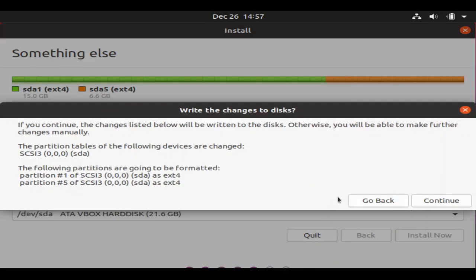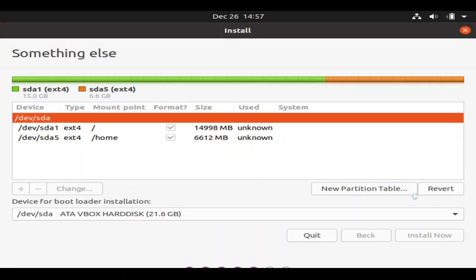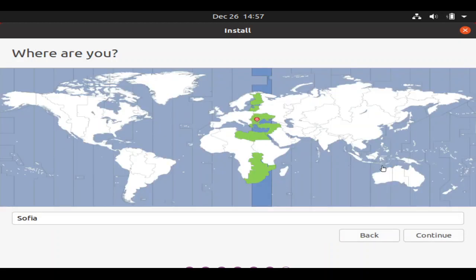Here we can see a list of all of the changes that will be made on the hard drive. And we can continue. Now we have to set our time zone.